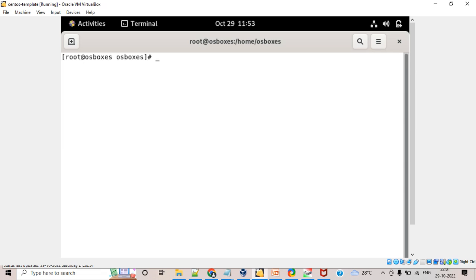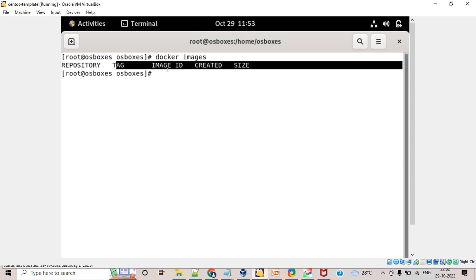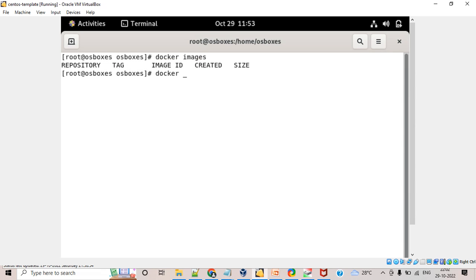Before that, let's first see whether we have any images or containers running. To see that, the command is docker images. Docker images will show if there are any images in your local. If there are, it will list them here. Since there are no images now, it is all empty. Let us also check for Docker containers. With docker ps, you can check the containers, but if you say docker ps -a, it will show all the running, stopped, and paused containers also. There are no containers for now, so it is all clear.